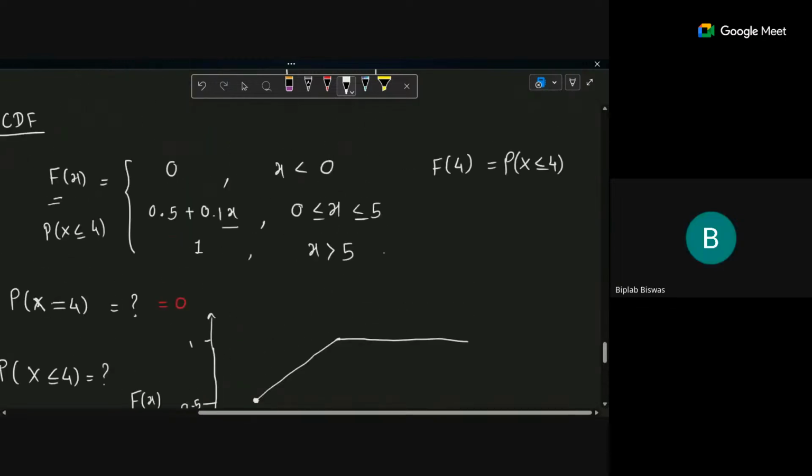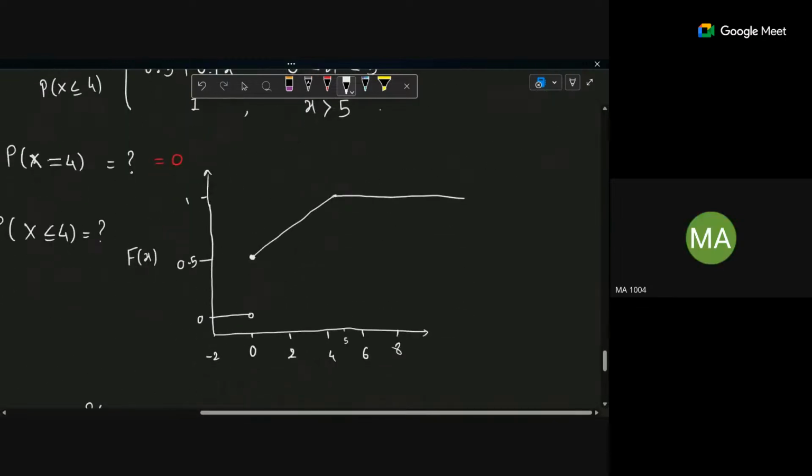Yes, ma'am. The thing is, CDF by definition has to be for X less than or equal to some value. It cannot be at a specific point. CDF is the cumulative distribution function, and whenever cumulative is there, it's not about a single point. You can't find cumulative for a single number. You need more numbers, at least more than one. Can you please scroll down now?